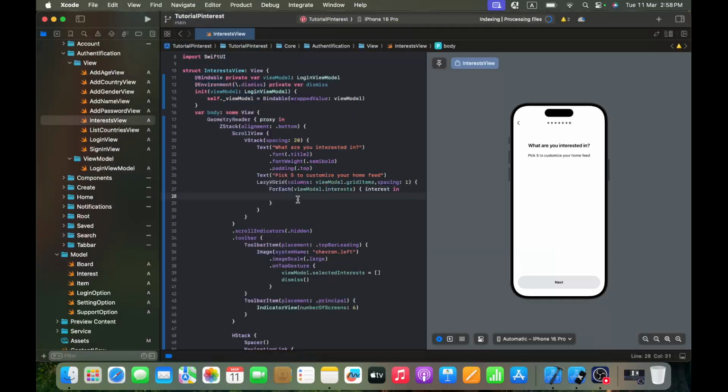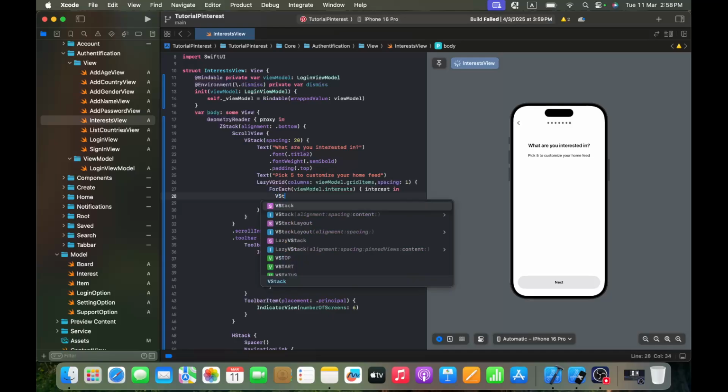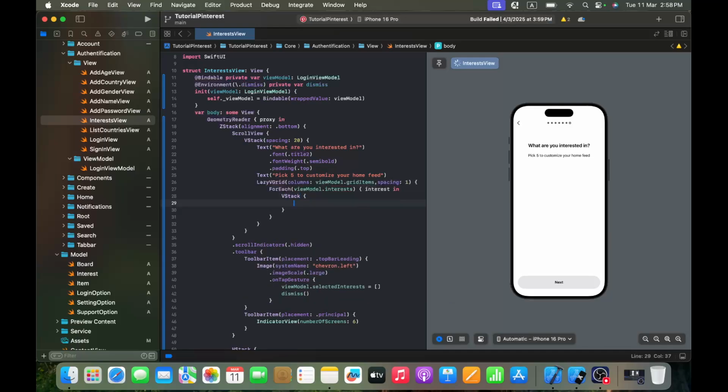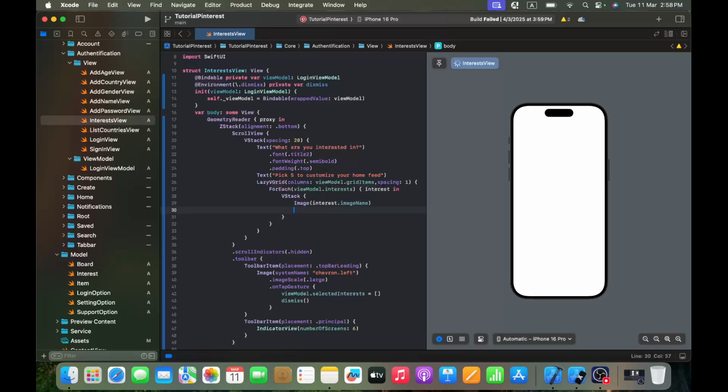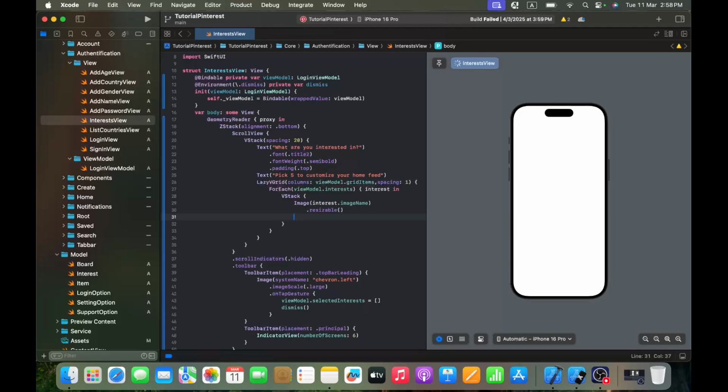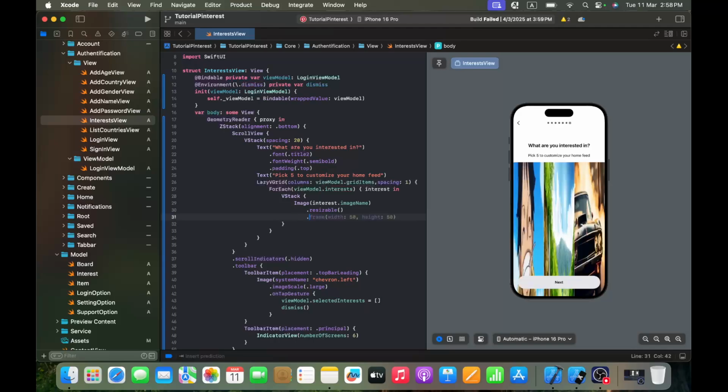So a VStack, and inside this VStack we got an image first where you display interest dot image name, and for some reason the auto-completion isn't working, so okay, and it will be dot resizable, and okay, perfect.